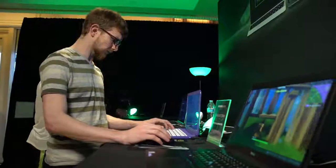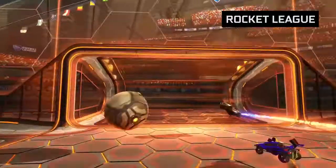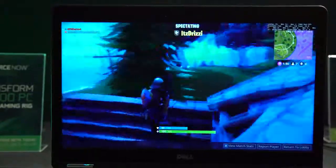So what kind of internet connection am I going to need to have? We recommend a 50 megabits per second internet connection, but it will run as low as 25 megabits per second and you'll get a very excellent streaming experience. We also have a new feature called Ultra Streaming Mode, which allows you to stream games at up to 120 frames per second and really compresses the latency so that it feels just like you're playing the game locally on a high-end PC.